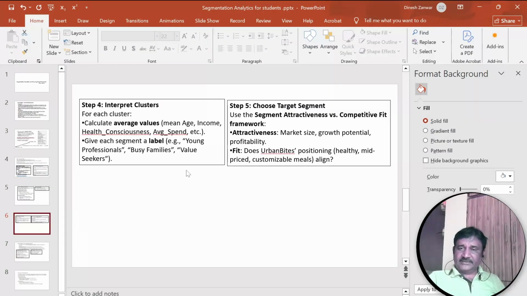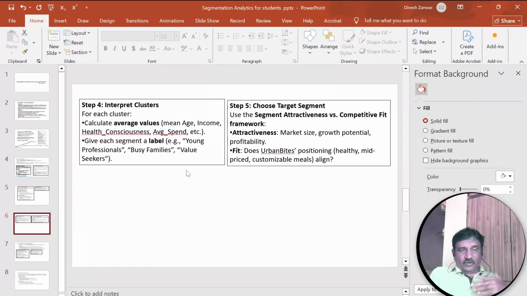Now you will find that the total of the distance goes on decreasing as you go on increasing the number of clusters. For one cluster, the total distance of all the points from the one cluster center will be maximum. If you take two cluster centers, that means you form two clusters. The total of the distance of the points belonging to the first cluster from C1, plus the total of the distance of all the points belonging to cluster 2 from C2, will come less.